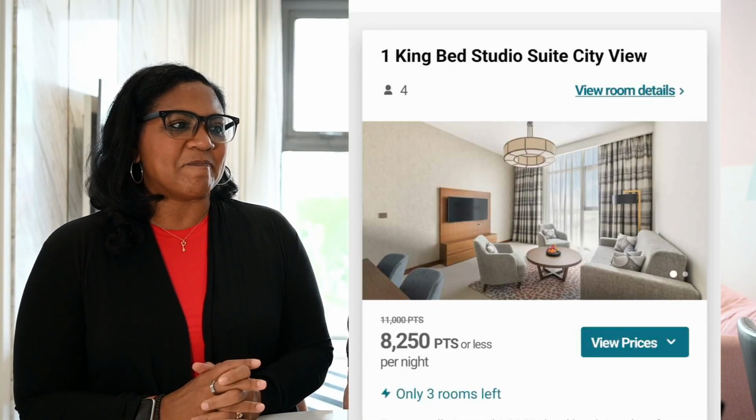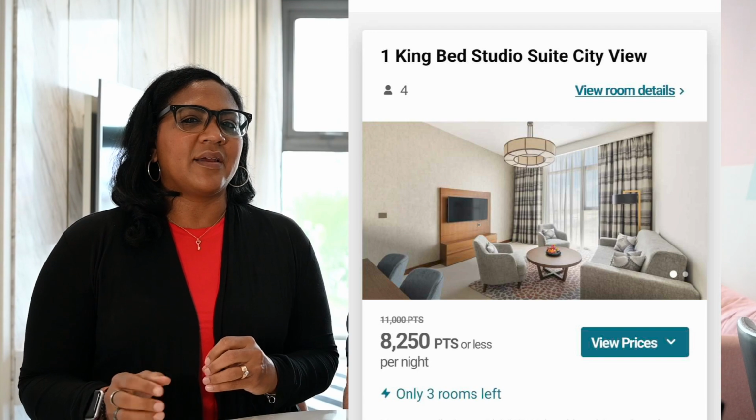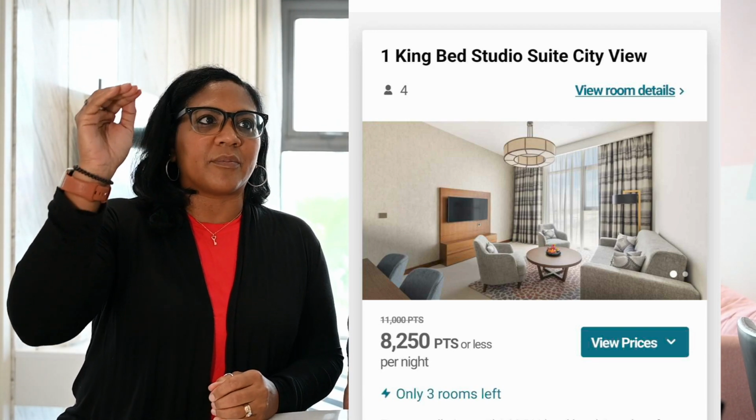Yes, and I think a lot of times too, as you're hearing the names of these hotels, just know that the properties are not the same as they are in the US. The brand is there, and it's nice, and you can count on them. But when we're talking about the Staybridge in Dubai, we're talking about a gorgeous property, gorgeous rooms, everything is done really well. I mean, it's Dubai. And I know it's a big jump when you're thinking from the Park Hyatt to Staybridge, but it's really not when you're thinking about properties overseas.